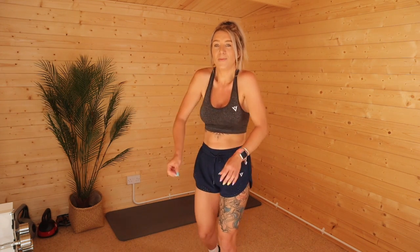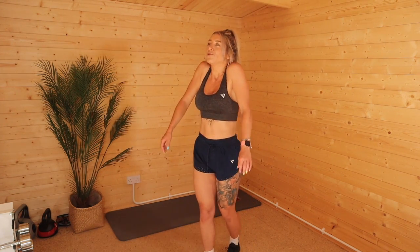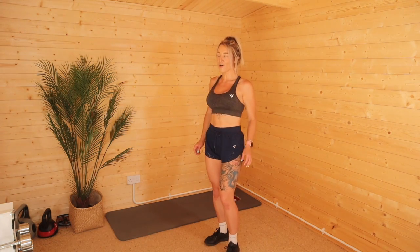Okay, so we're gonna start with a shoulder roll. So join in with me. We're gonna get that blood flowing, increase the oxygen around our body. Bring those shoulders right up to your ears and roll them back.